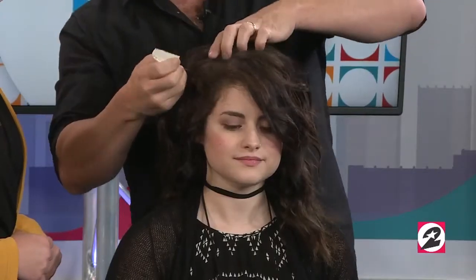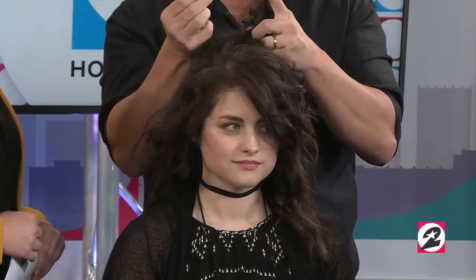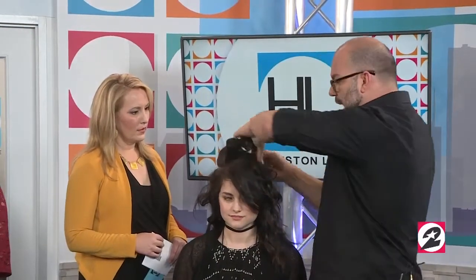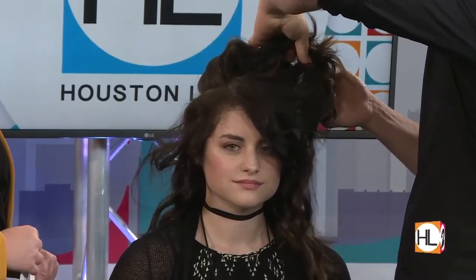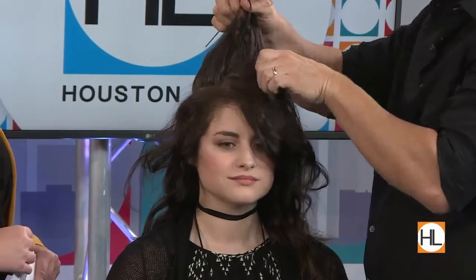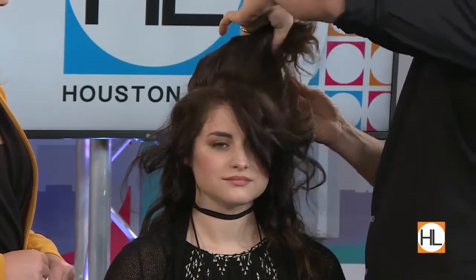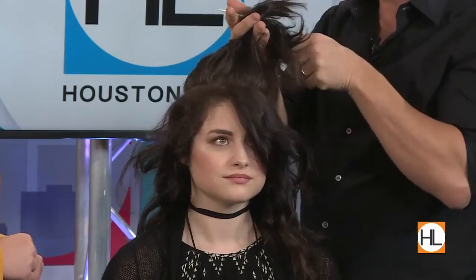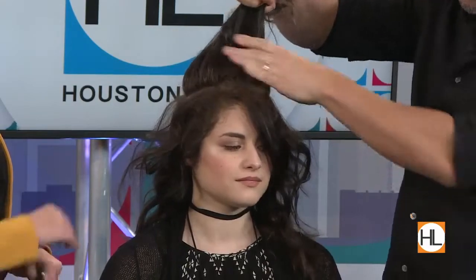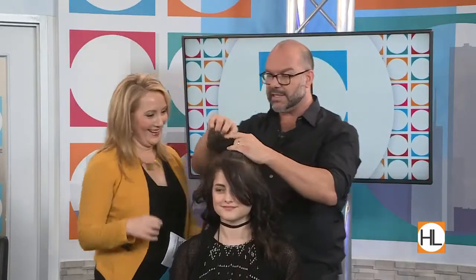So I'm gonna make a little triangle or kite shape with a comb with a point at the end of it. I'm just taking a diamond shape or a kite shape right at the crown of the head. And you're gonna leave all your bangs out. So the great thing about this is if you're used to seeing hair on your face, this hairstyle won't change that. Where the old top knot, you kind of pulled everything up and you felt like, well, it doesn't look like me anymore, right? So you're kind of making the ponytail to start, like the Pebbles look. Yeah, it's the Pebbles look for sure.